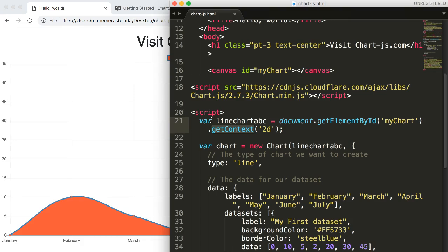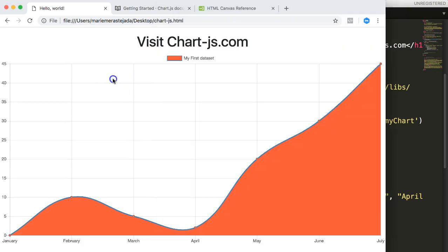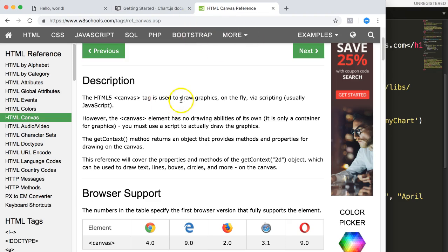Ever question about it? Well, getContext is basically the following. getContext is a method that gives you functions to start to draw in the canvas. Yes, this is very fascinating. And let's go back here to this page. On this website from W3Schools, you have a description about canvas. Yes, so you can see here the following.